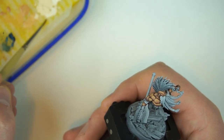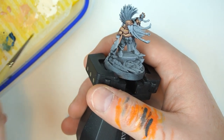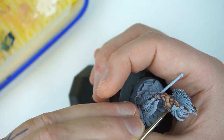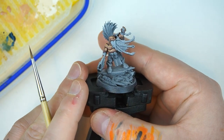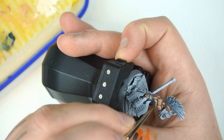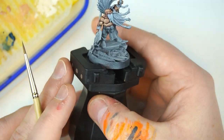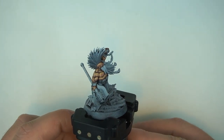The drama in that skin tone is almost complete. We just want to push that highlight right up to make it look like there's a really strong light casting down on Gotrek. I'm mixing in quite a bit of white into my Kislev Flesh and thinning it down, then just along the very top of these muscles putting in a little bit of this near-white tone. You can see it just helps it pop — right up around the really generous curve of the belly. Go around and add this thin line just around the very tops of the muscles, making it look like there's a really bright line or a sheen on his sweaty, hard-working muscles.